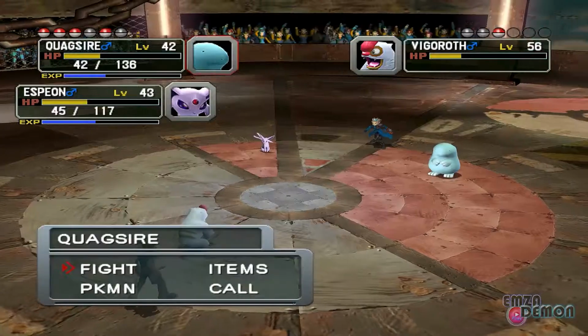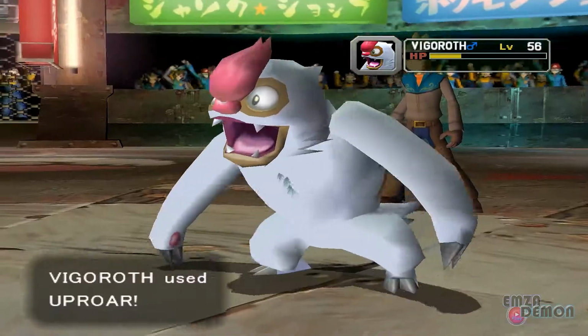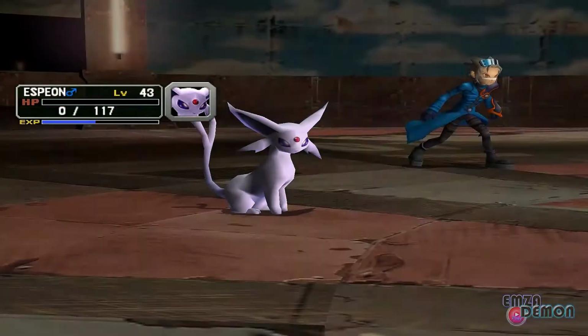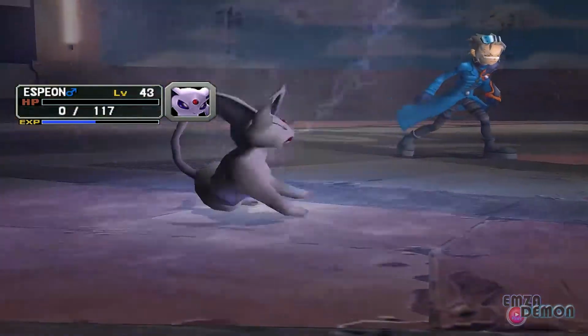Yeah, this is what you gotta watch out for. I would only use Earthquake if my opponent had 1 Pokemon. That way my opponent's chances of KOing the Pokemon that received the damage from the Earthquake is very small. But unfortunately, Breloom was able to take down my Espeon.